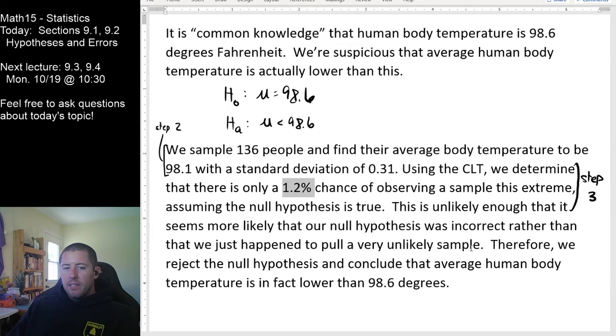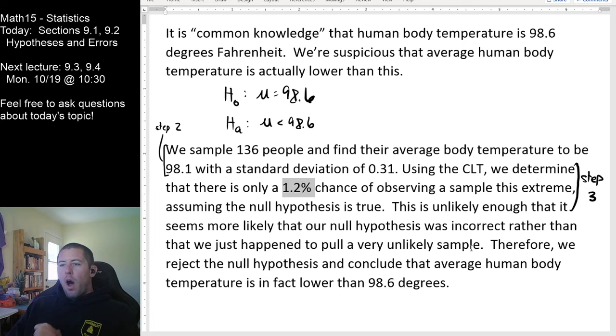So we're looking to make a statement about whether we agree with the null hypothesis or not based on the sample that we drew, based on the likelihood of seeing a sample as extreme as the one that we drew. In this case, that 1.2% chance might be rare enough for us to say, I don't know, man, I don't think the null hypothesis is actually true. If it were, we wouldn't have seen a sample that's that crazy. And that's the decision that we want to make. Now, the actual numerical cutoffs for making that decision, that's what we're going to talk about next week.